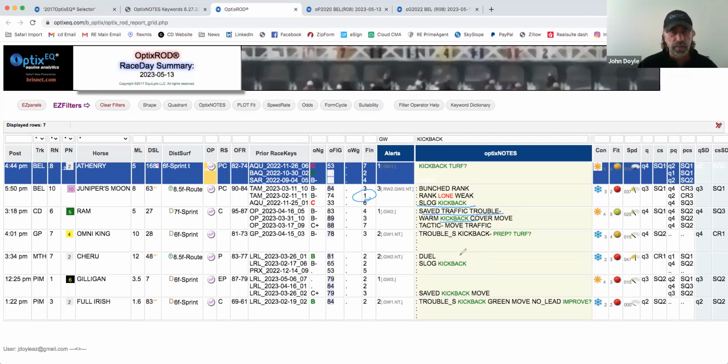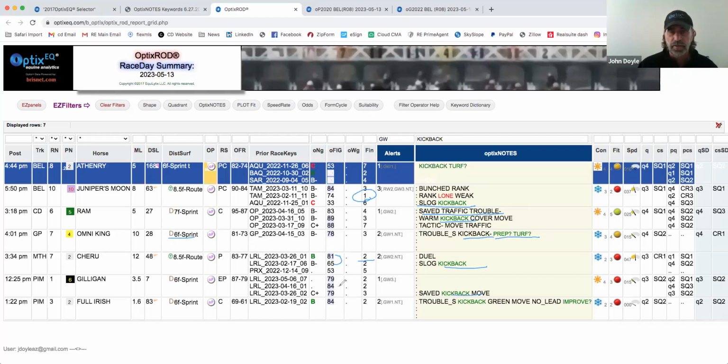I'm going to go through the other list quickly. This horse is a prep, got the green keywords, had a little kickback in the debut. We kind of projected this horse for turf, and he's staying on dirt, but it's a horse that now we know had kickback in the race too. We might want to look at him. I'm not going to delve into him. This horse had kickback, but ran a much improved race. Look at that, improved performance. So kind of missed the boat on that one.